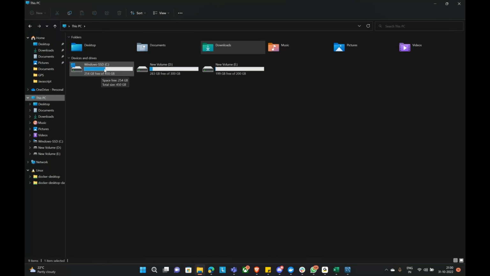So how much percentage is free? Almost 60% is used and 40% is free. In this other one, only 10% is used and 90% is free. And here only 1% is used and 99% is free. That is the amount of free space.